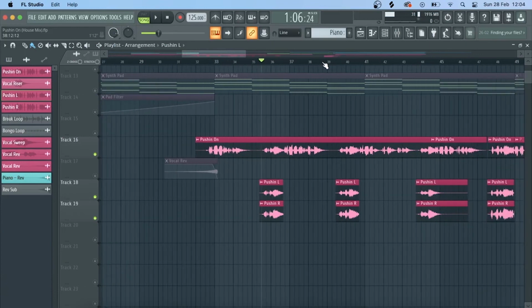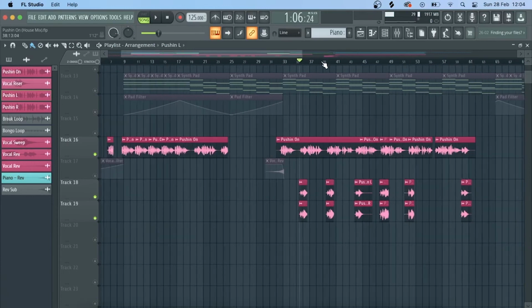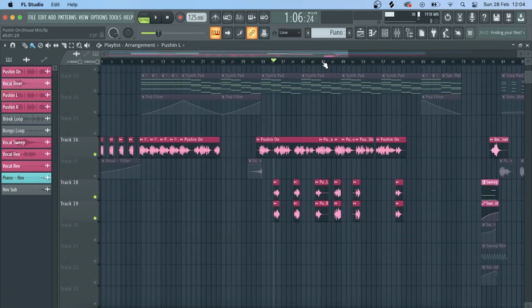In this example, it doesn't sound too good, but if you only have one vocal take, it can be a good idea if you want to just add a bit of variation throughout the track. And by going up 5 or down 7 semitones, that's a good harmony to work with.